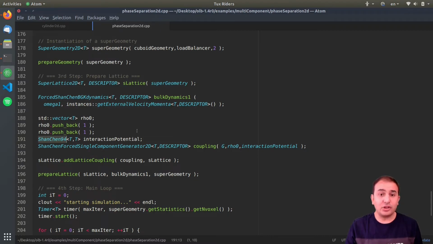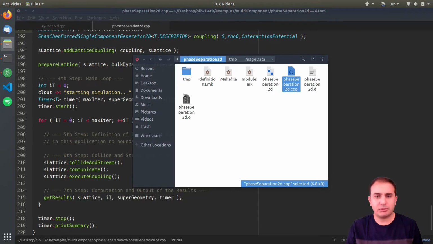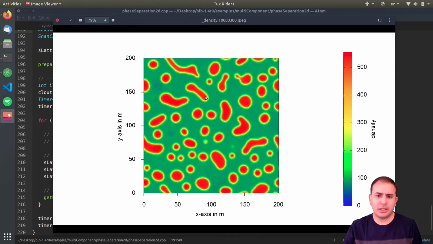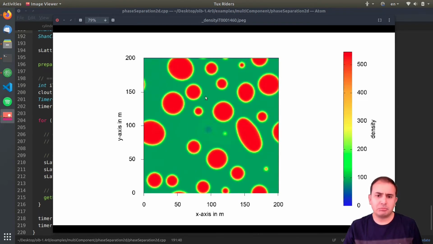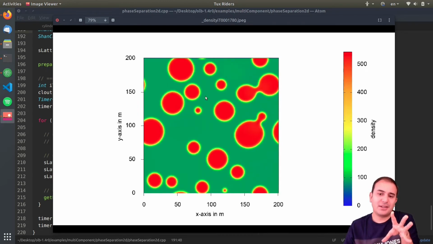But it is actually Shan-Chen. Shan-Chen is another kind of dynamics, a popular dynamics in the lattice Boltzmann method to model multi-phase flow, and using this, it's very, very easy to simulate cool stuff like this. You can see that this is a phase separation going on, and this is very nice, I can say, how it works. You can see that they start to merge at some points, reaching each other and getting close. So yeah, this is how it works.